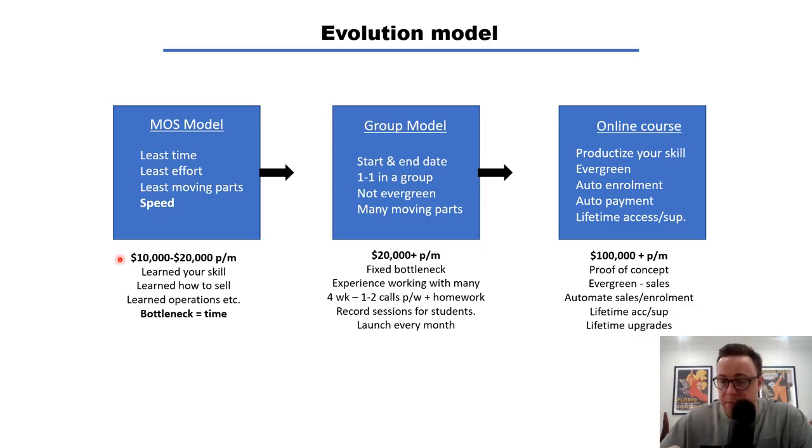I'm running out of time, Scott, to see new clients. I want to increase my income, but I can't increase the cost. I can't increase how much it costs to work with me because there's a ceiling on that as well. My clients will only pay so much. But here I am, I'm at $20,000 a month. I want to get to $40,000 or $50,000 a month. How do I increase my income when I'm running out of time?